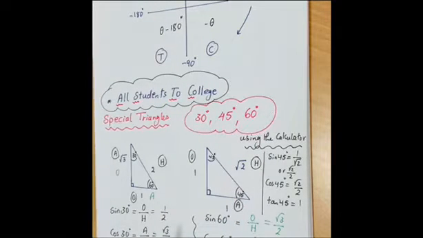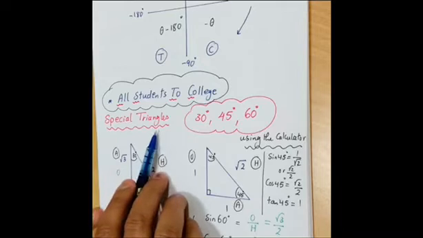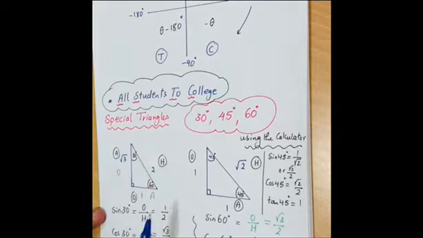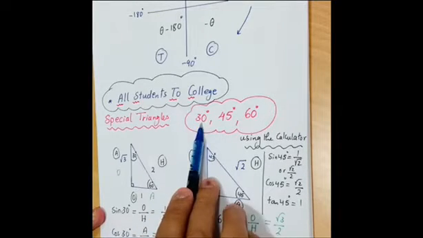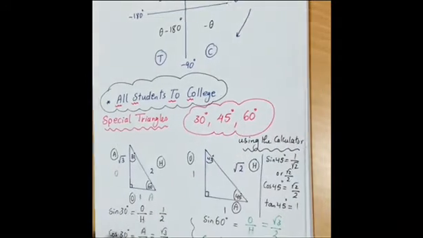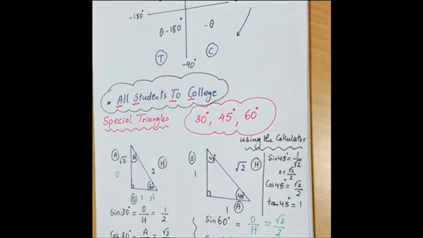Now let's talk about another point. You'll find these on the last page before the exercise, special triangles. You have these three angles, 30, 45, and 60. We call them special angles. Why? Because you can get the answers in fractions or radical form, I mean in accurate values, but the rest of the angles in the first quadrant, within 0 to 90, don't have accurate ratios. They have decimals. You can try it by yourself.